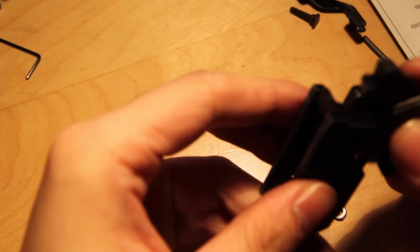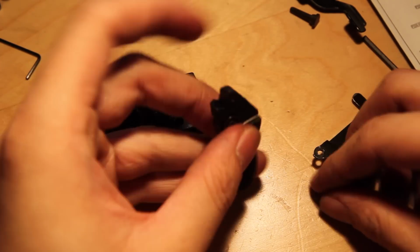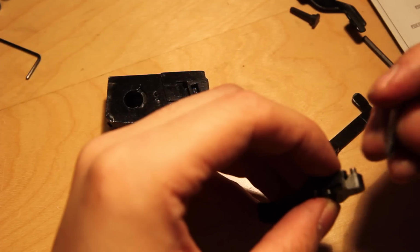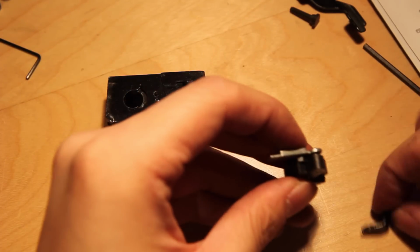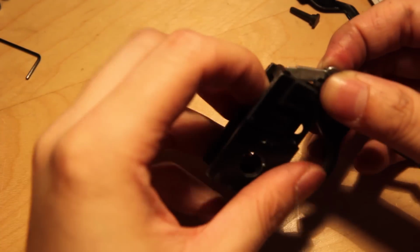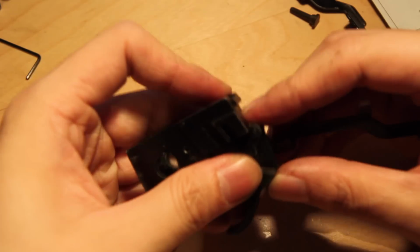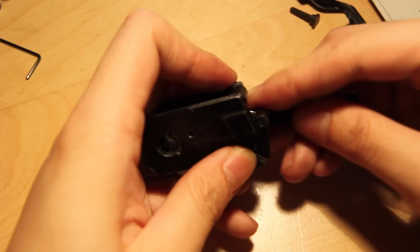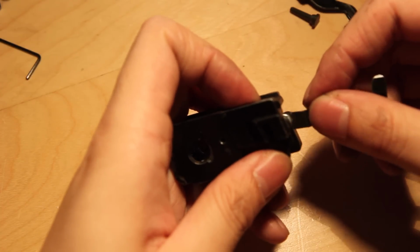Okay, you have to put the trigger in like this so it has the tension. Okay, I forgot to show you that, so let me do that again. Pain of using a trigger like this. So put it in like that. Angle the trigger a little bit, slide it in, holding the trigger bar in. Oh, crap.